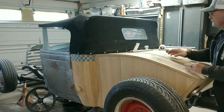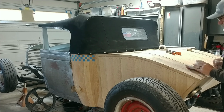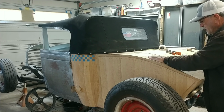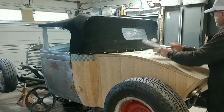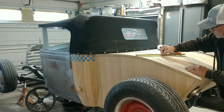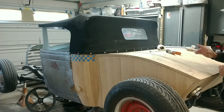What I've done is I've gone through, the first process was taking a belt sander to it and knocking it down, but I'm finalizing it here, where, I don't know if I have a good enough straight edge, but you can see the profile is pretty good now. Well, that's part of it.